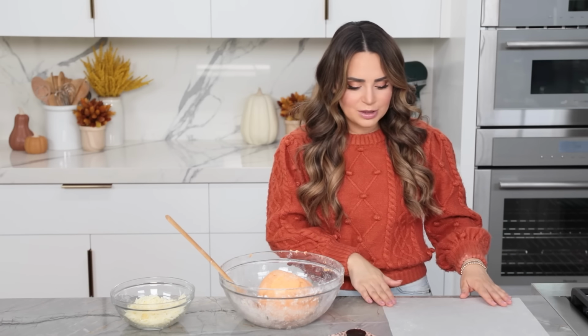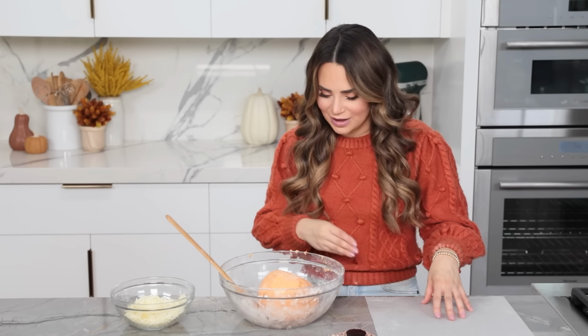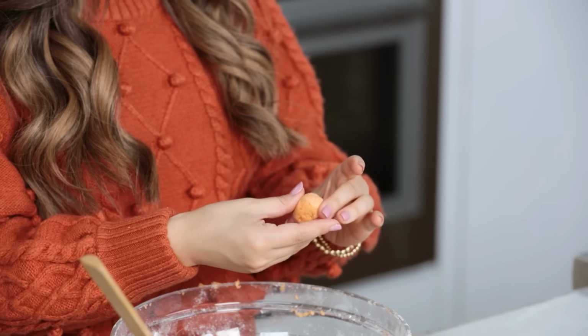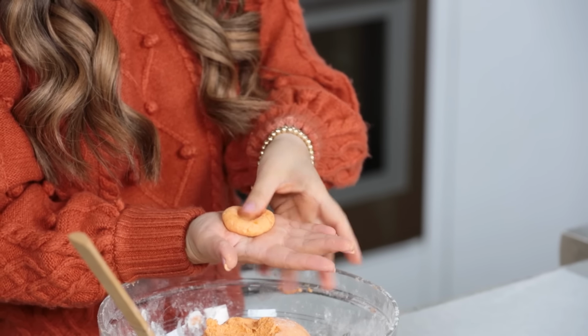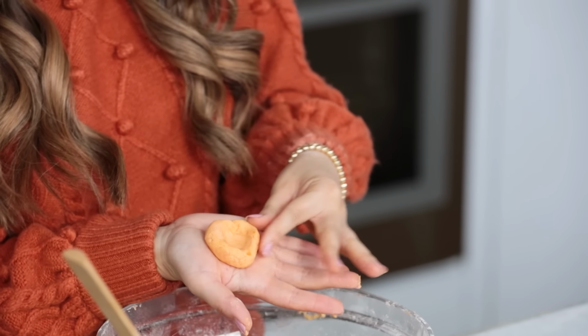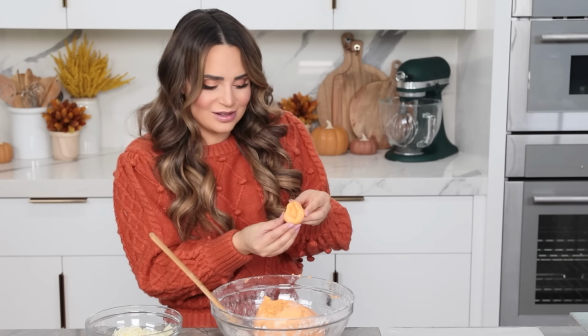And then I've got a piece of parchment paper in front of me over here. Now we're gonna take a pinch of your dough and we're gonna roll into about a 1-inch ball. And once you've got your ball, we're gonna push it flat, do a little pinch pot action, putting my thumb in there, making a little pot. If you've ever taken pottery, this is a little pinch pot.